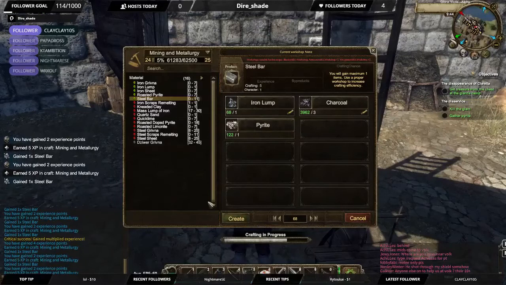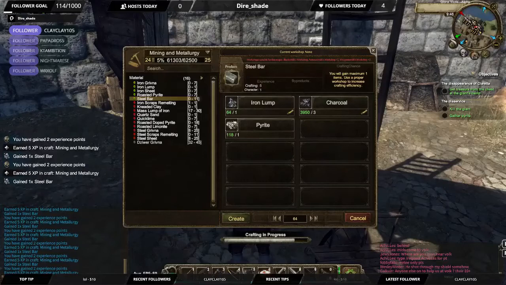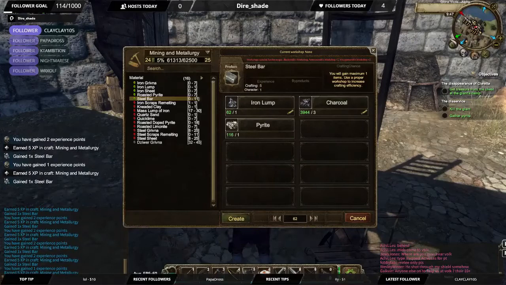So I'm going to wait on that real quick. Come on, give me my... Oh, that's right. I can't get my inventory open. That's kind of sad. So this is the waiting game, and here's the sad part.